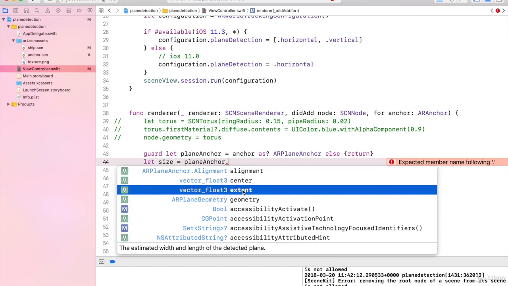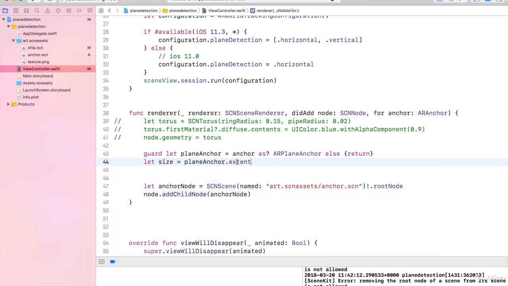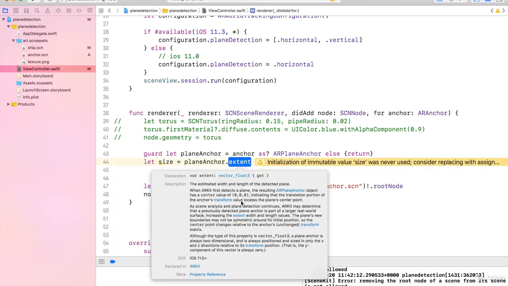Now, funnily enough, this is a float 3, which means that if I go and inspect that, you will see that a vector float 3 returns something that looks like this. Now, we were just told that we would get width and length, but we got 3 parameters there.